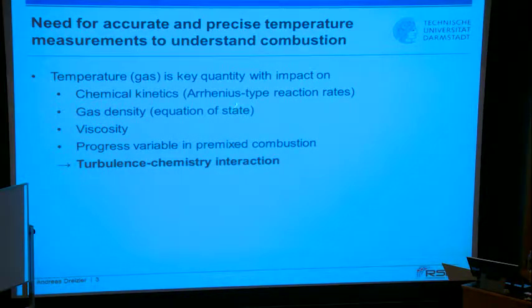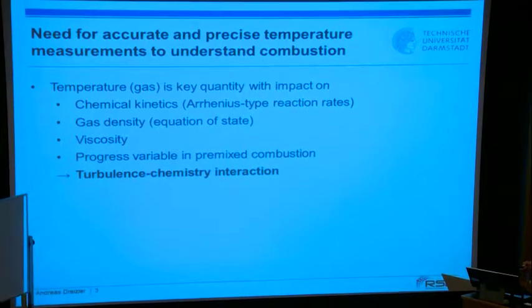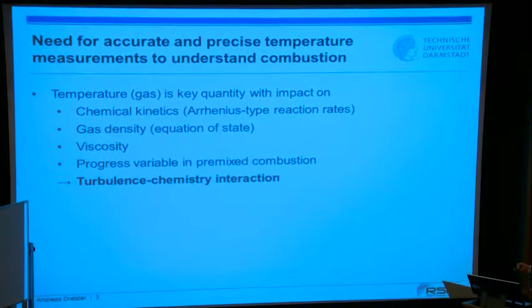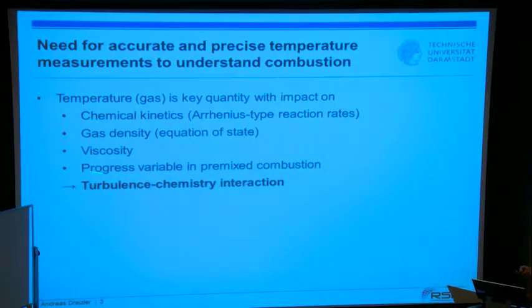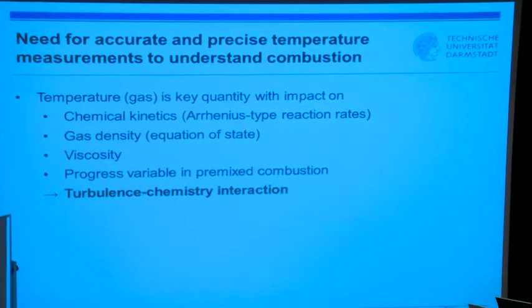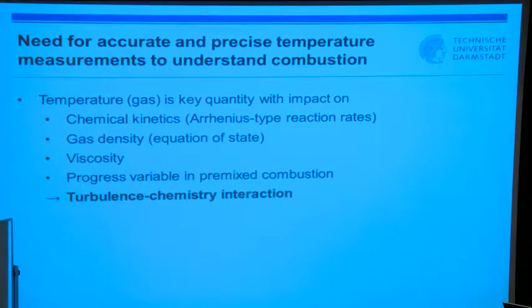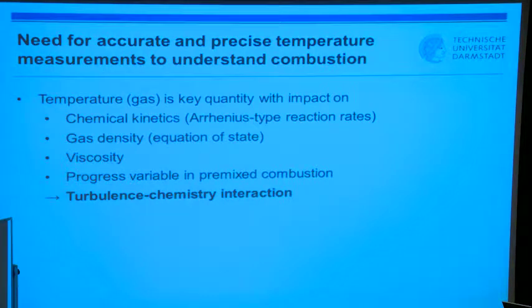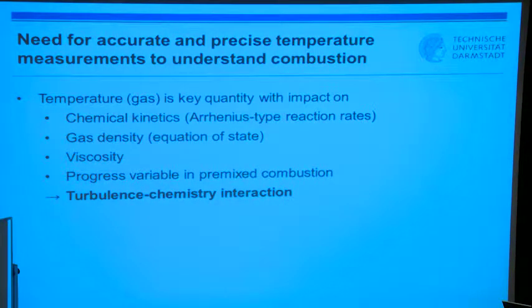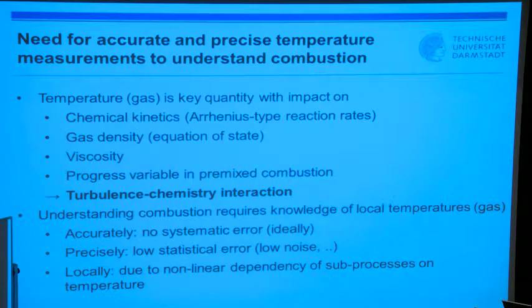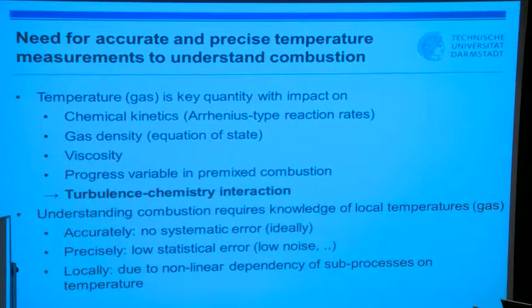So it's a key quantity, as I said, because of chemical kinetics. It influences the gas density and the viscosity. In some of the model approaches in premixed combustion, for adiabatic conditions at least, the temperature can serve as a progress variable. Overall, you can say that without knowing the temperature, you would not be able to access turbulence chemistry interactions. So you somehow need to measure that.